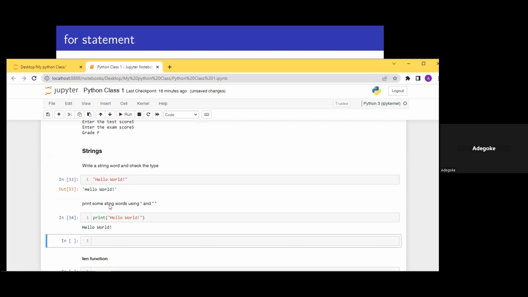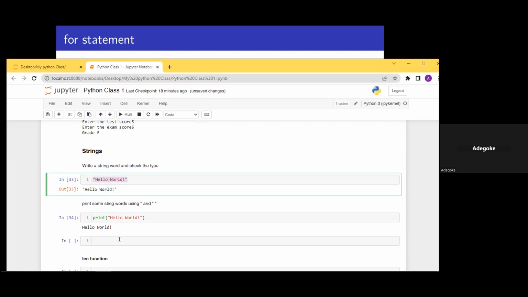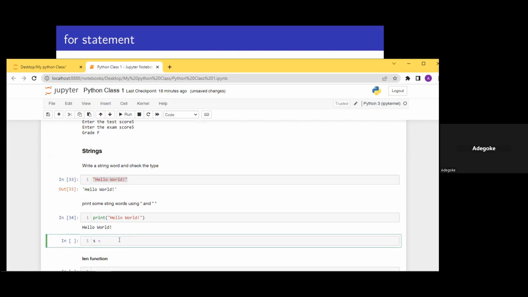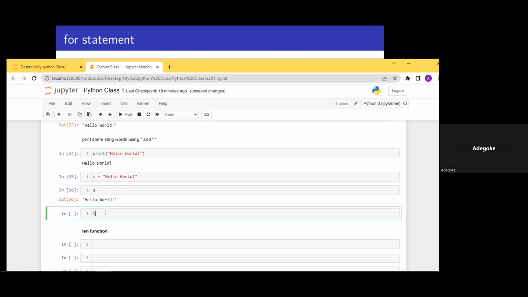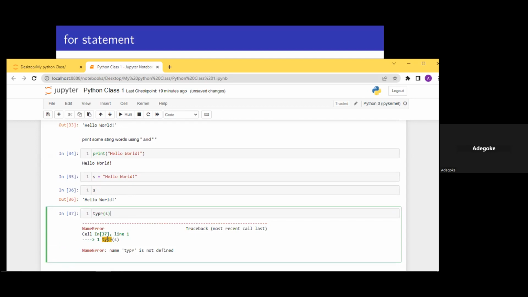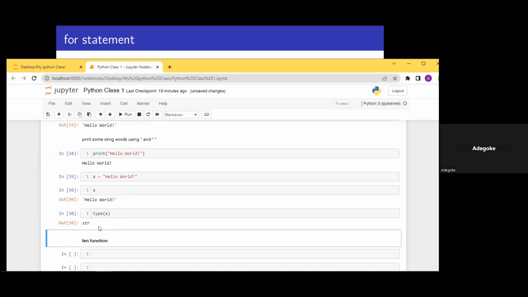And we can check. We can assign this thing to a variable. Let's call it x. x is equal to this. And if we run this particular line of code, we can print x. As yesterday, we can check the type of x. What is this x all about? This x is telling us that it is a string. Okay, I made a mistake here. It says name TYPR is not defined. That means I made a typing error. I'm supposed to use type. So now it's telling me that it's a string variable.